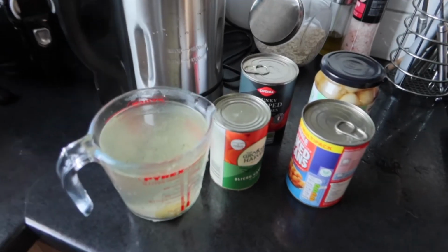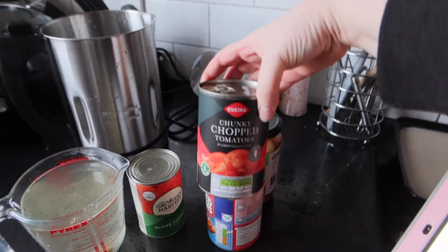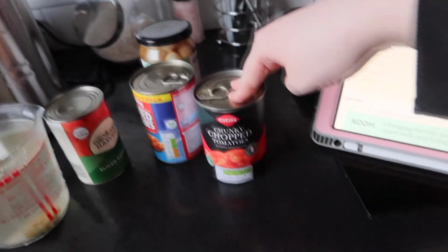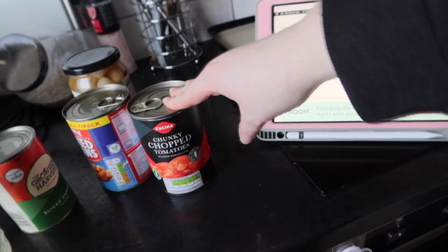Okay, so I have slightly messed up on this because I'm supposed to have two tins of chopped tomatoes, but unbeknown to myself, I only bought one. So I'm going to try and compensate for that with some tomato puree. I'm not sure if that'll work, but we can only try.